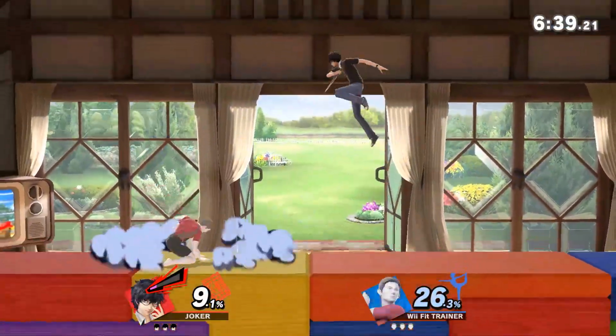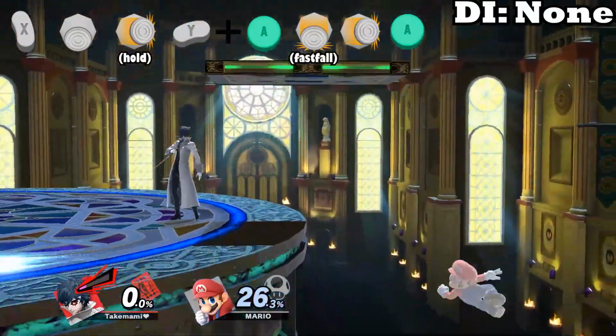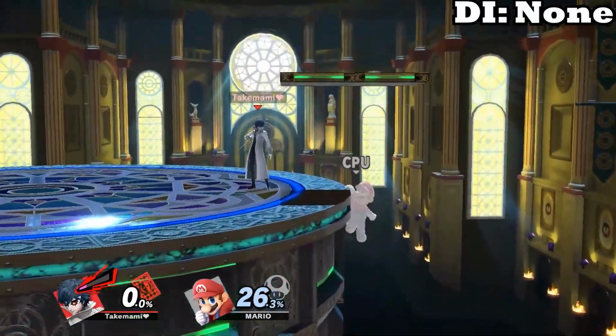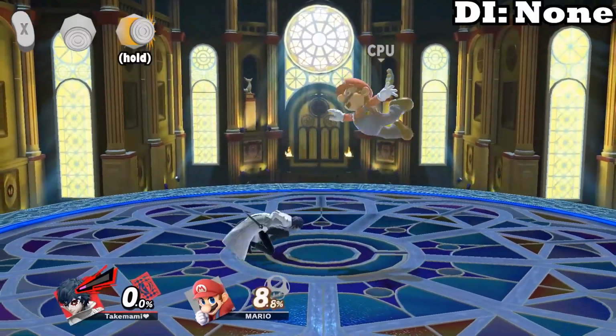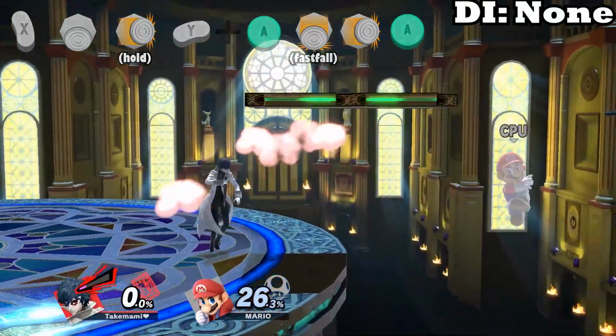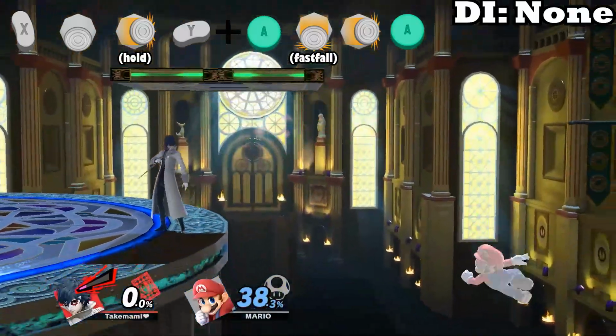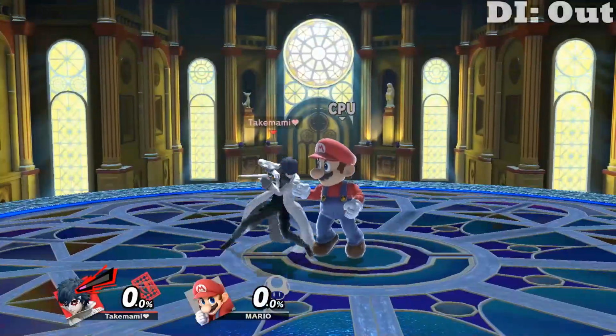Remember, we still have Downthrow Bair. Now, let's get into the actual combo. It's very straightforward, but of course I will still have the inputs up. It is important that you fast fall your forward air. If you do not, dash attack may be a little tricky to land. On no DI, with all the moves fresh, we can get it to work up to 12% on Mario, of course.